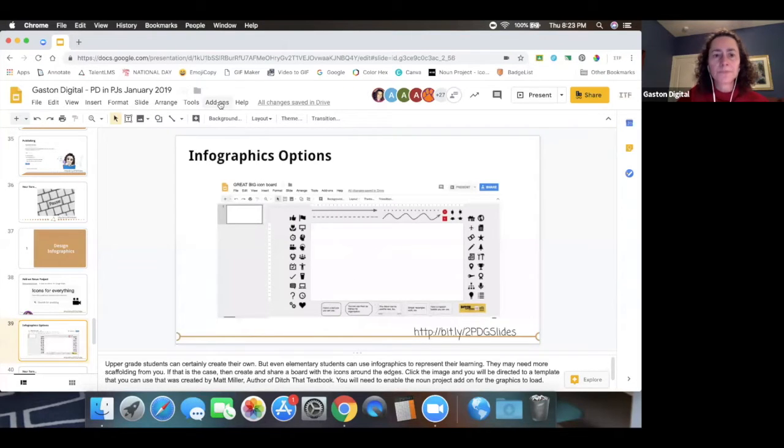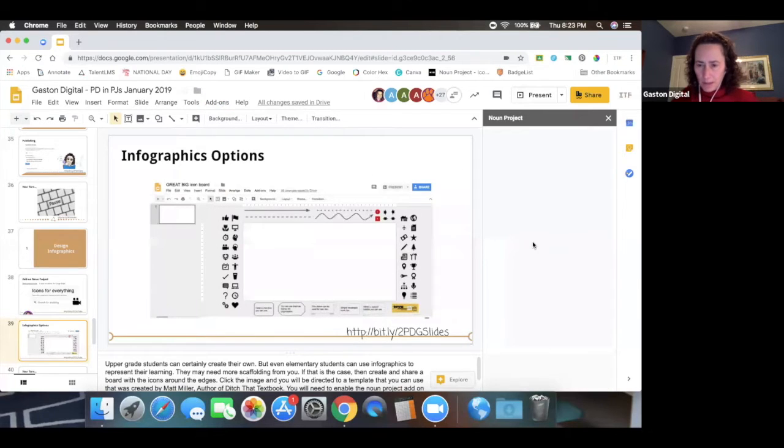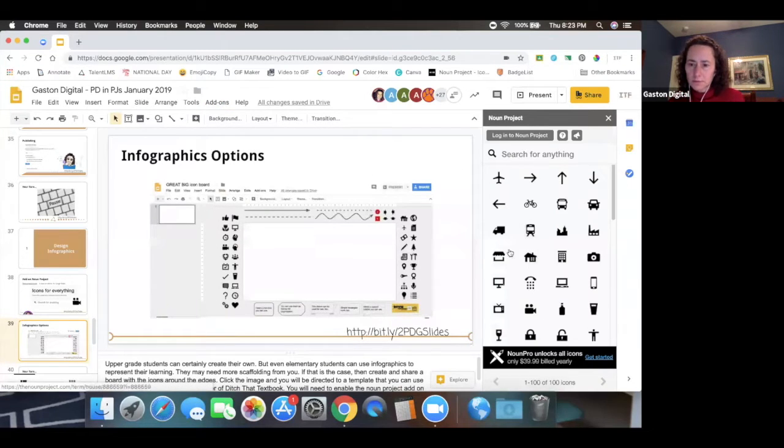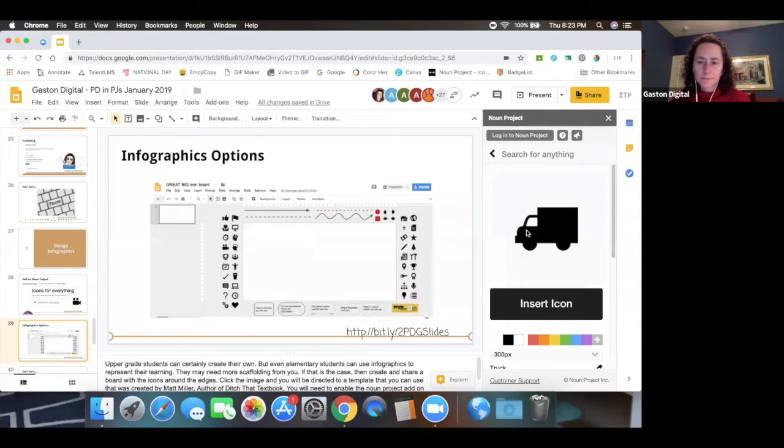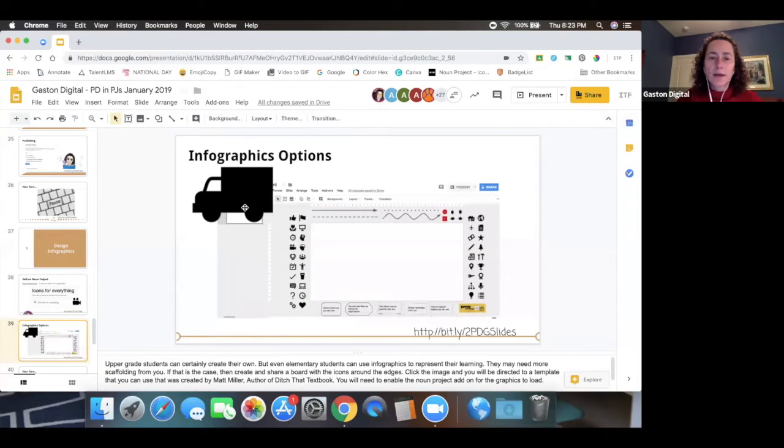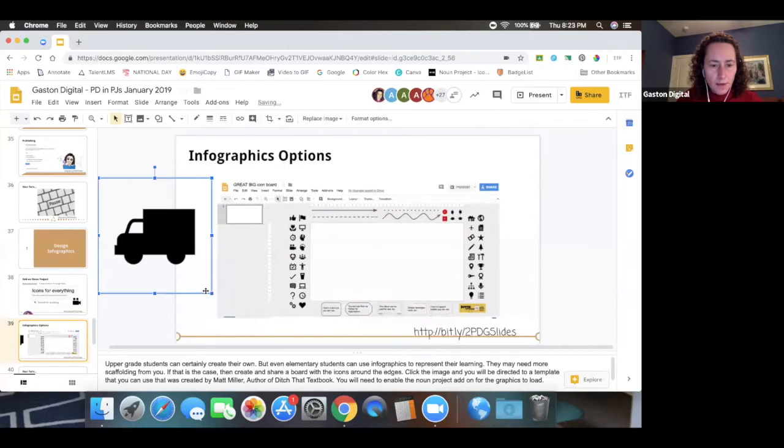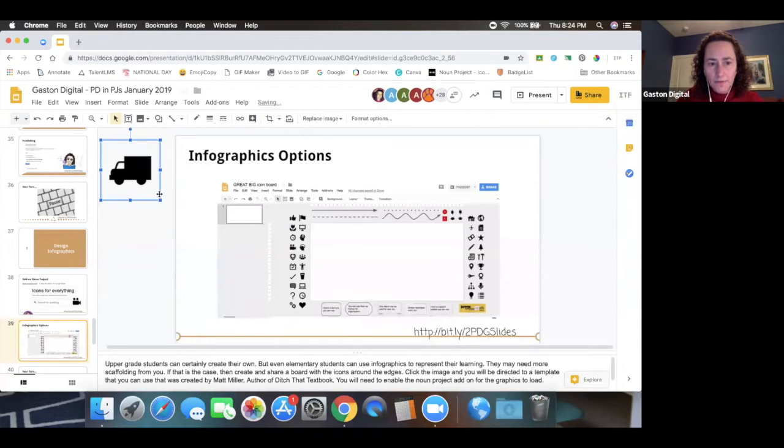So if I go back to the icons and I pull in, let's pull in the truck. So I can drag this truck over into the area outside of my actual page.